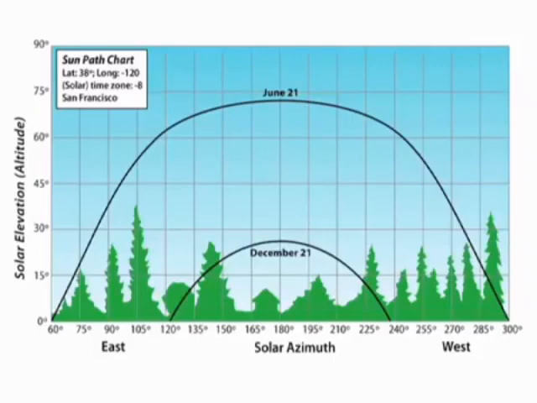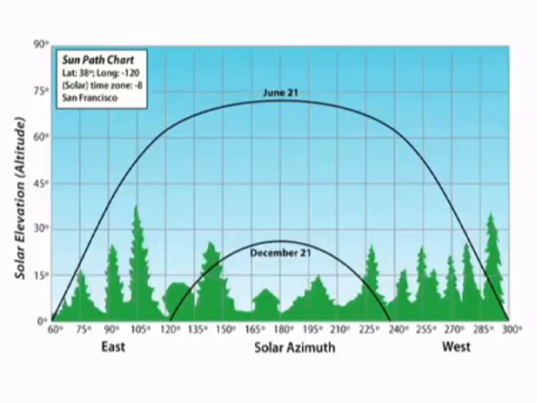On the left side of the chart, we measured the sun's altitude, or height above the horizon. This is also called solar elevation. It starts at 0 degrees at the horizon and goes up to 90 degrees or directly overhead. The bottom line on the chart measures the sun's direction on a compass. The center of the chart is 180 degrees or due south. The intersection of the sun's altitude and azimuth on the graph shows the sun's position in the sky.